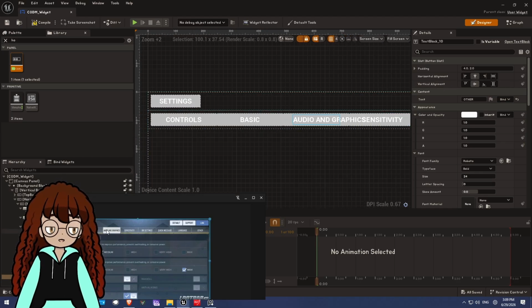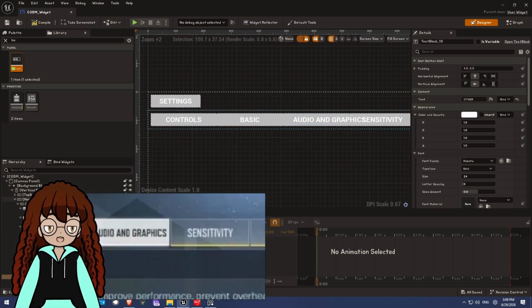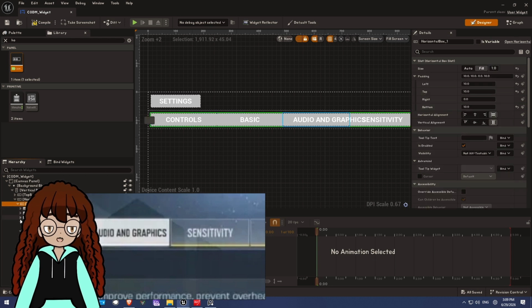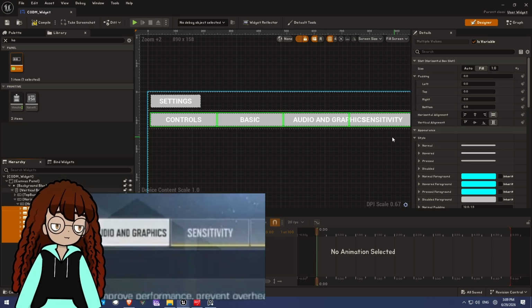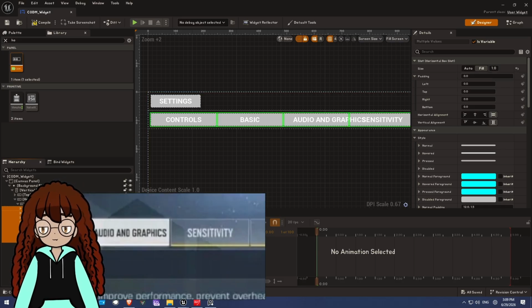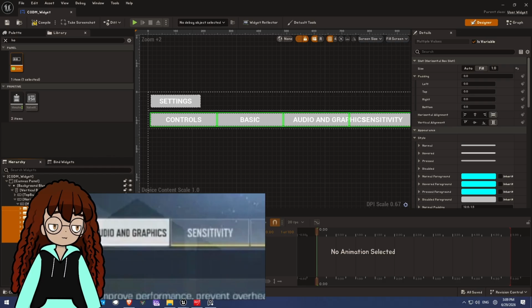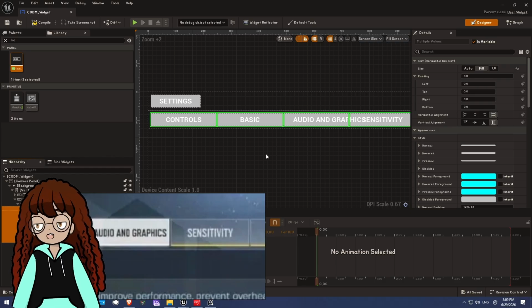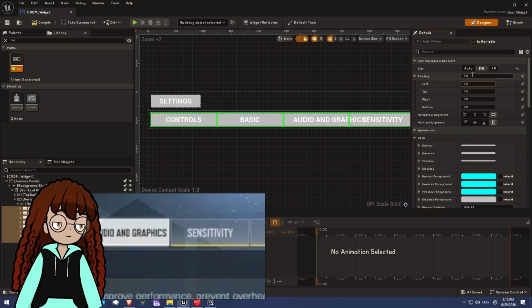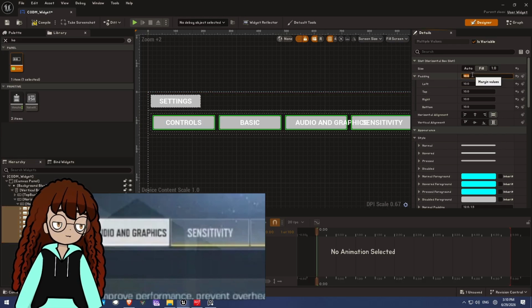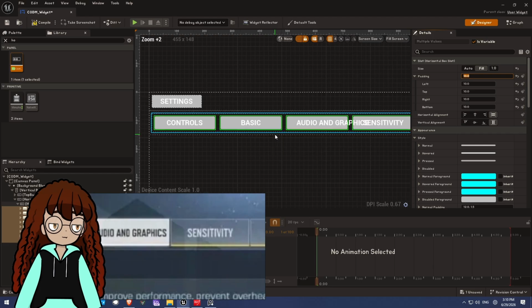Now we need some padding because we have some small space there. So I will go to horizontal. No, not horizontal, but all the buttons. Select everything. Now, after selecting everything, we will need to add some padding among these buttons. So maybe a 10 could be good. Yeah, I think it's better.